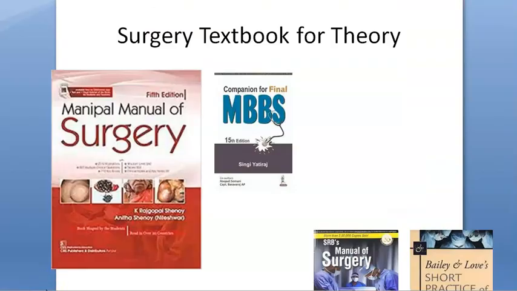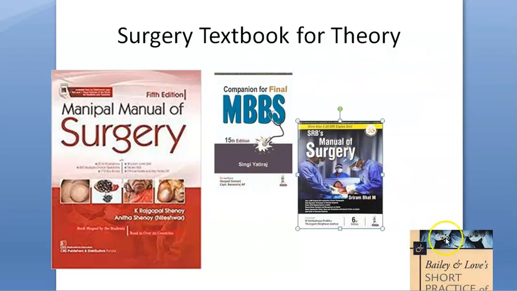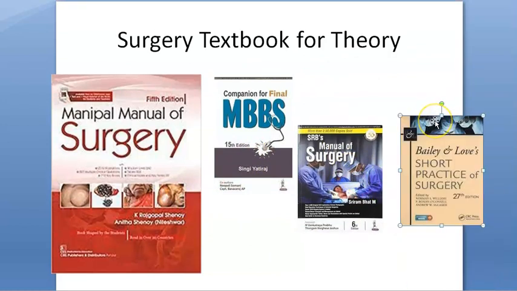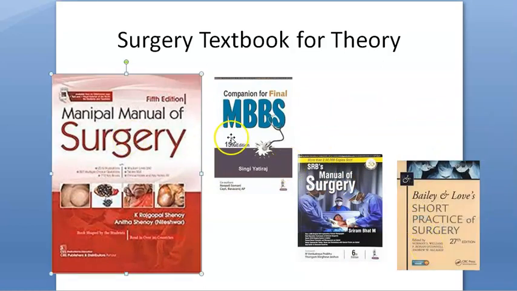Coming to the textbooks that you will refer to for surgery, I referred Manipal Manual of Surgery, and along with this you use the question bank from your university. Look at the priority questions which have been asked more than 2-3 times. That is only what you have to read, okay? Other than this, people also use the SRB Manual of Surgery textbook, and the lecturers always talk about Bailey and Love. It depends on what you want to use. I used Manipal Manual of Surgery. It's up to you.